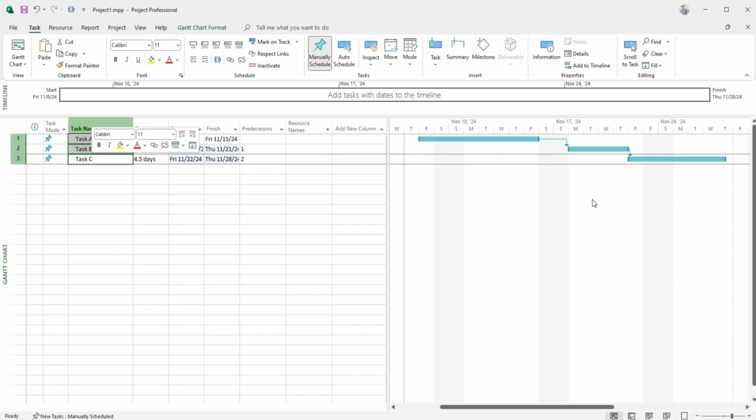These arrows visually map out the relationship between tasks, showing you at a glance how each step in the project is interconnected. However, not all dependencies are the same, so understanding how they influence each task's start and finish is key. With links in place, your Gantt chart now reflects each task's dependencies, making it easy to see which steps must be completed first. This feature keeps your project on track, minimizing the risk of overlapping or missed tasks and allowing you to manage even the most complex workflows with clarity.